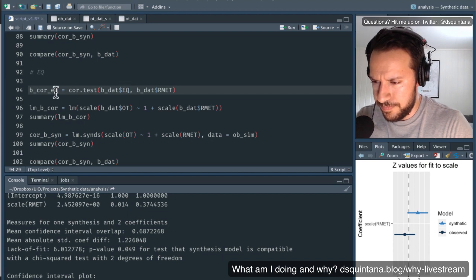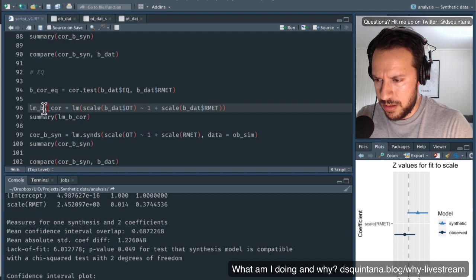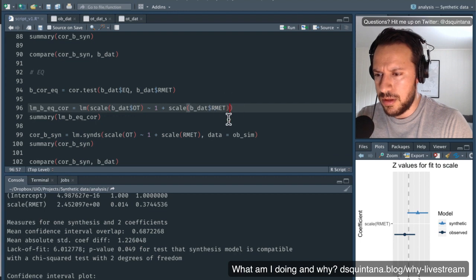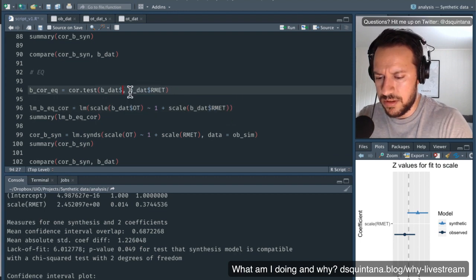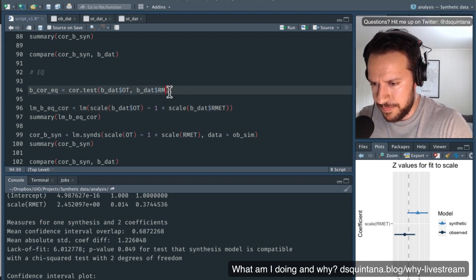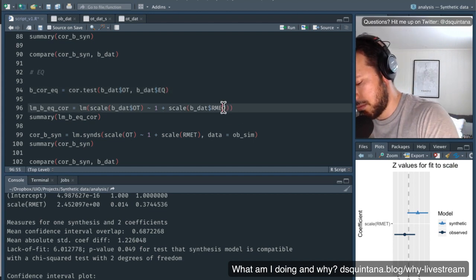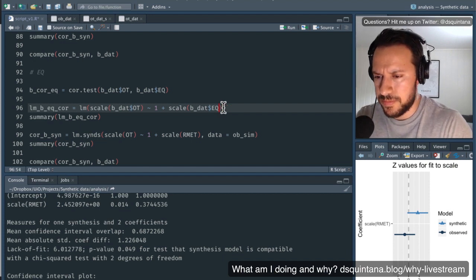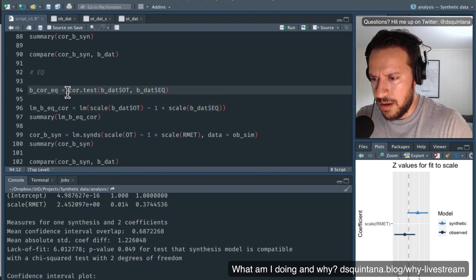EQ. No, that's wrong. OT against EQ. OT against EQ. Run that correlation.